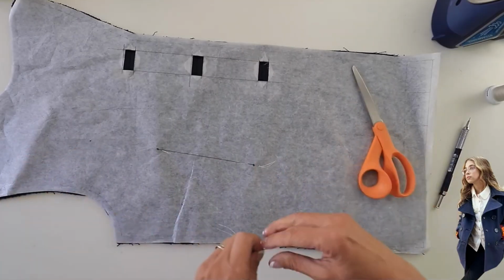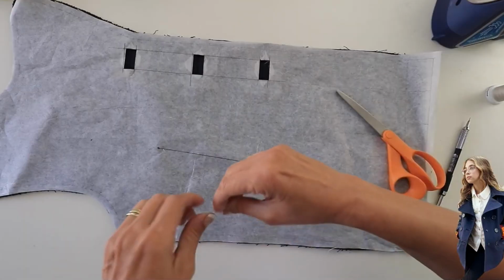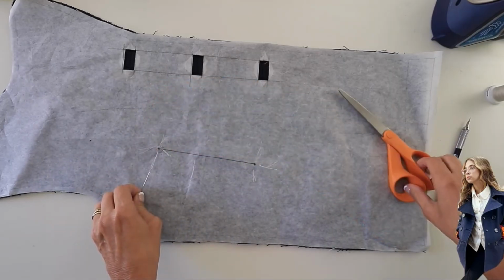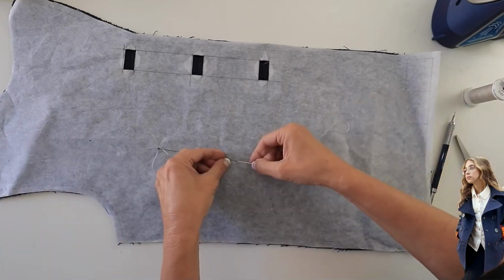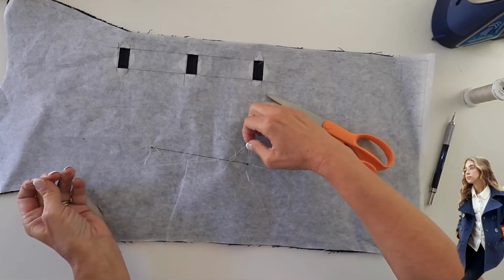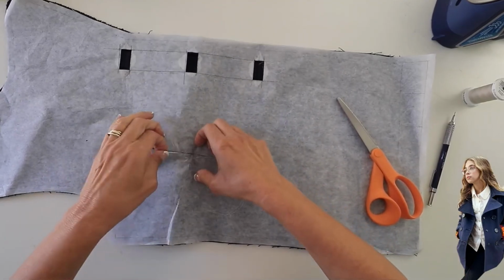First, we're marking the beginning and the end, and you want to just go through there and do that, and then we can also do the line for the actual pocket. Now you could just leave that and do that with tailor's chalk once you've got your start and end point marked correctly, right? I'm using Gutermann thread for that, but you can use a basting thread. If you do a lot of basting, then you have one of those in the house anyway, and they are not as slippery as the sewing machine threads, and they are better for this, but I don't actually keep any of that in the house, so I just use the general thread, and that's absolutely fine. So again, I leave very long threads hanging.